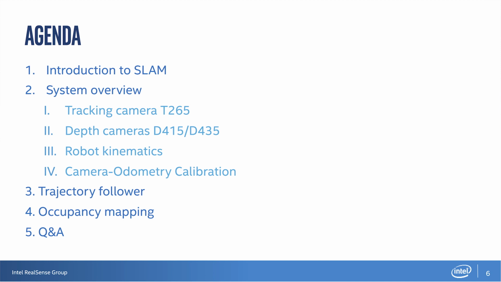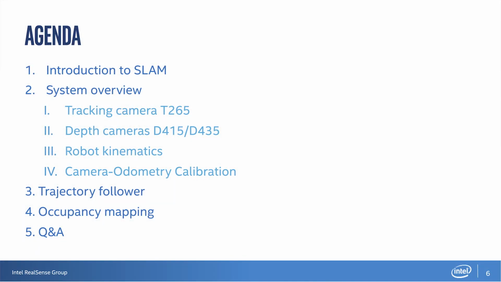Then for the integration, the calibration between the cameras and the robot is one important aspect. And I'd like to show 2 sample applications. One simple one, only using the tracking camera mounted on the robot and a position controller to make the robot follow a predefined path in free space. And then on top of that, using the depth camera, D435, to, as you saw, let it avoid obstacles and create that dense occupancy map. And I'd like to end the talk with a Q&A.